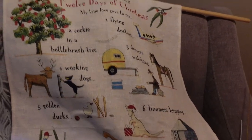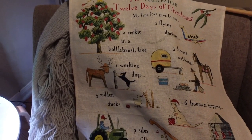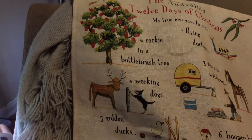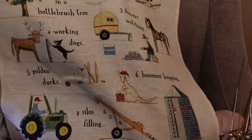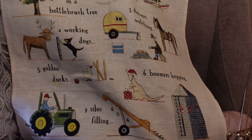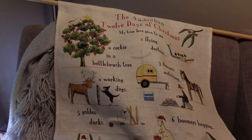It's the Australian 12 Days of Christmas. I want to get this framed. It's so cute. Four working dogs. Six boomers hopping. Do you guys call kangaroos boomers in Australia? Or is that a totally different animal? Y'all have some different animals over there.